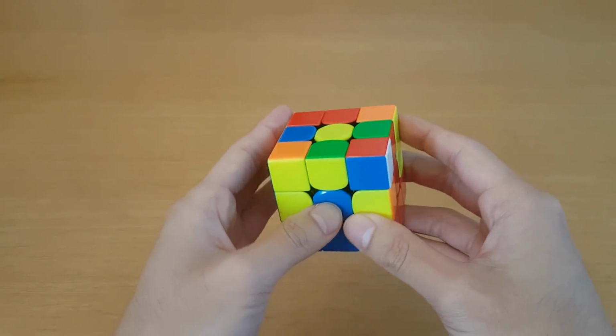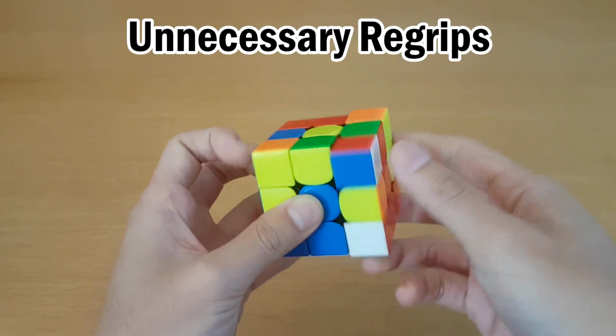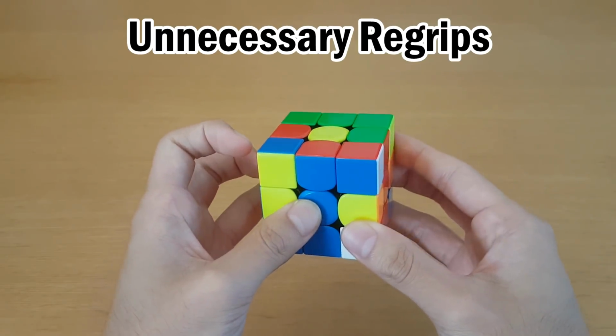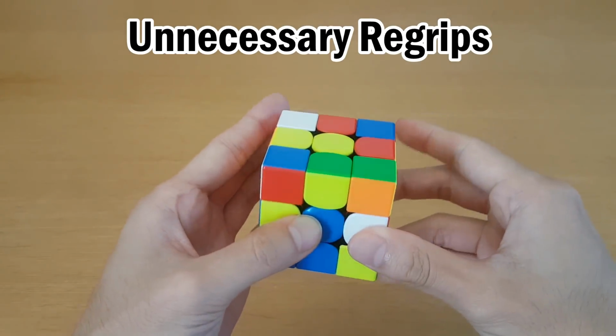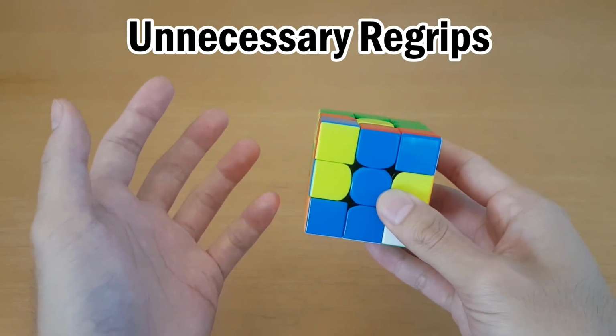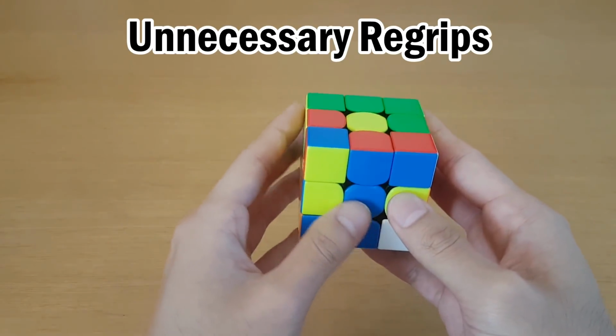So quick review of the key points we talked about. Remember to not have unnecessary regrips like R prime U2 R. Instead, you can just do U2 with the other hand, and don't have unnecessary regrips like R U2 R prime, especially if you're doing U2 with the other hand. And a lot of these can be fixed just by doing some slow solves, so you can really recognize what you're doing, and I'm sure you can easily spot these when they do come up.